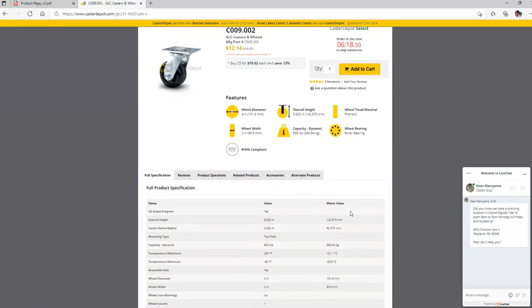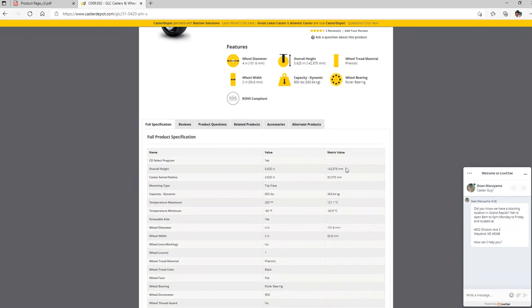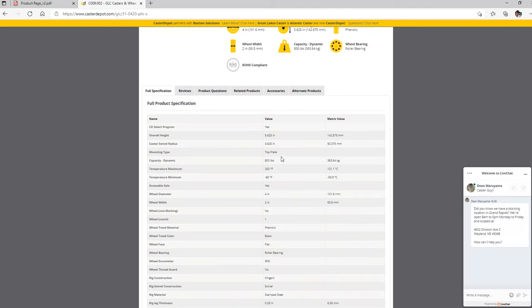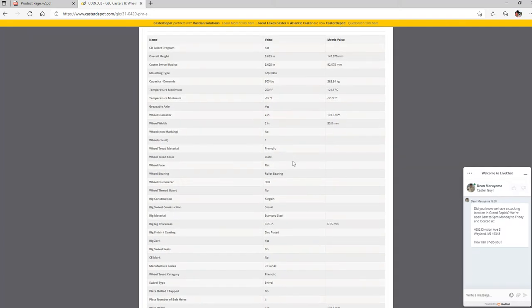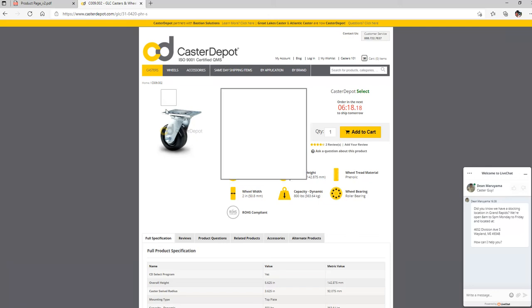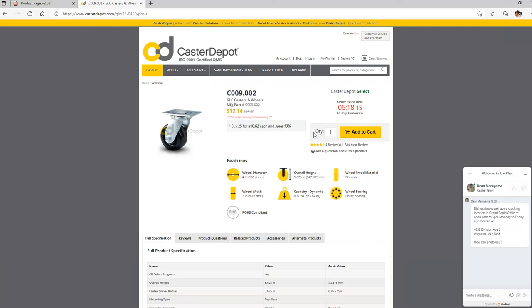Also, one of the things that needs to be accomplished is specific values and metric values. In this example, you'll see overall height in inches, and then you also see it in millimeters, as well as kilograms and pounds. There is a conversion and coding on the Magento 1 site that you'll be able to reference for that as well. So basically, what we're trying to accomplish is somewhat of the same layout.